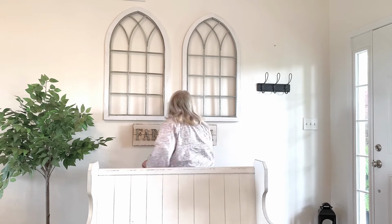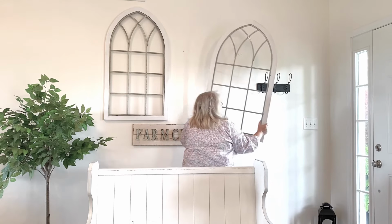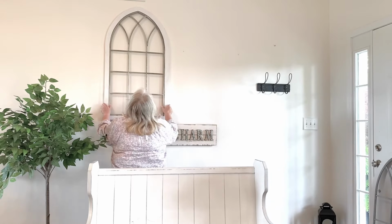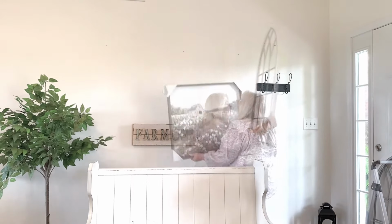As much as I love those arches up there, I am a little tired. I'm going to take them down for just a little while, but I'm not going to get rid of them. I'll probably put them back up another season.